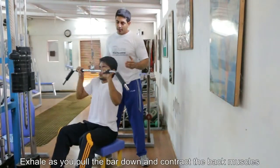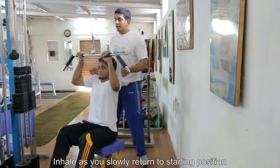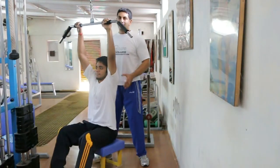So basically you're going to exhale down, squeeze all the back muscles here. Try to hold that for a small second and then inhale and stretch it up. You're going to be squeezing the back muscles only and not using the forearms to pull the weight down.